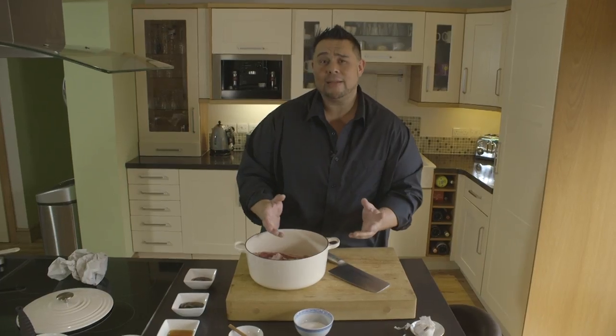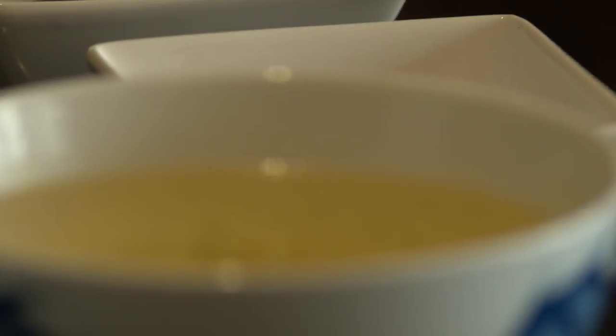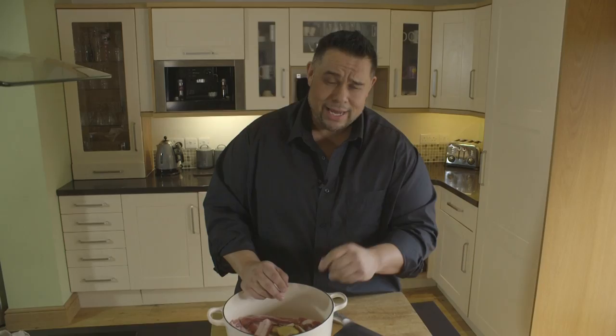The four elements: first, colour — the food has to look fantastic. The next element is aroma. The food has to taste fantastic; as you breathe it in while cooking, even before we get cooking, it should make your mouth water. Then we've got taste — the food has to be either salty, spicy, or sweet. And the last thing is texture: velvety, smooth, crispy, juicy. If we combine all four elements together we become master chefs — well, so Confucius says anyway.